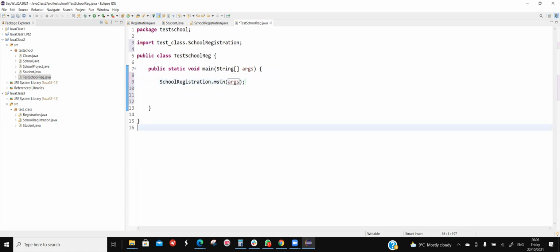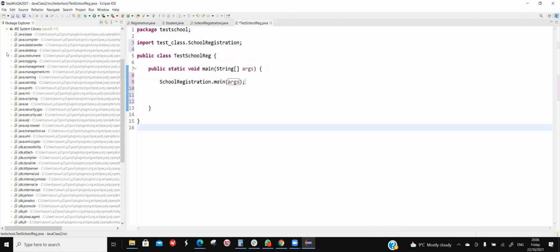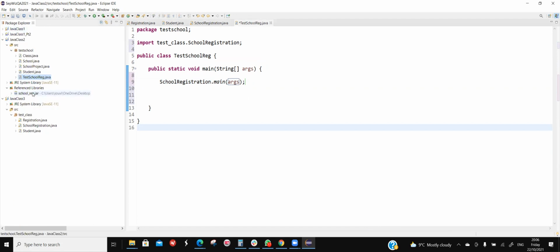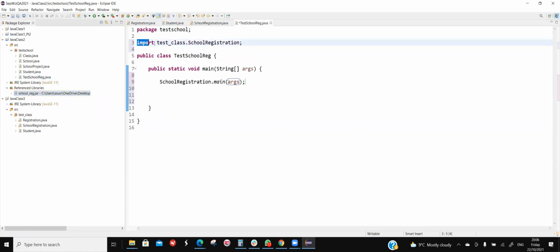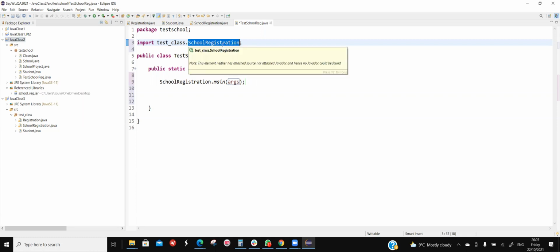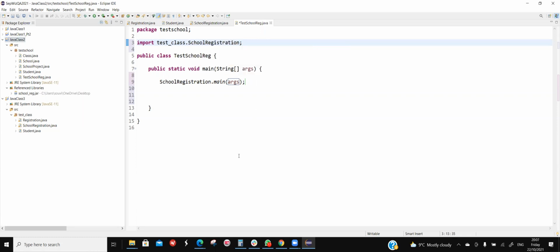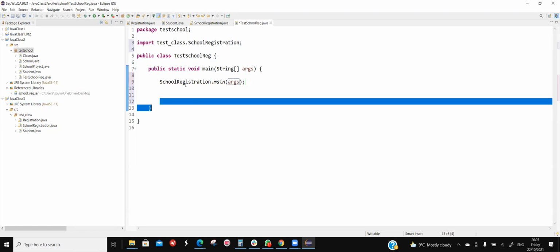And you can see, because it's a jar file that is added to my project, it is importing, it is saying that this class is added to the project, but this class is under a particular package called test class. You see, test class package is nowhere existing in this project. Nowhere existing in this project, but it is there as a part of the jar file, which is why it is importing it. And then I can go and I can just simply call this main method.